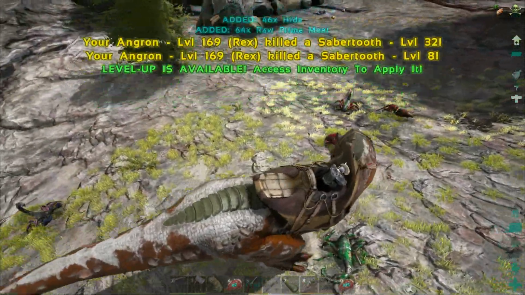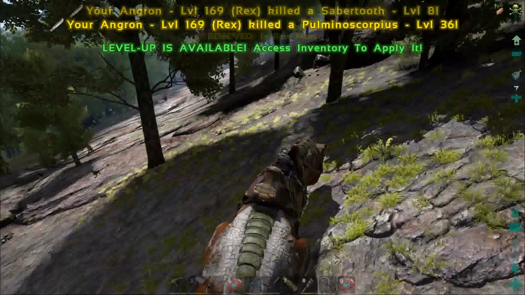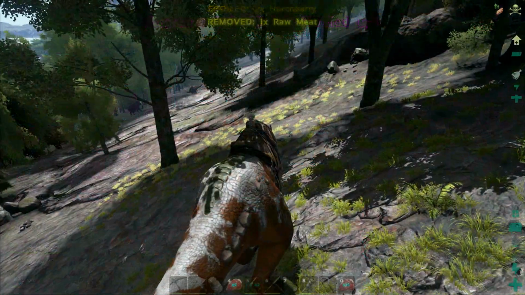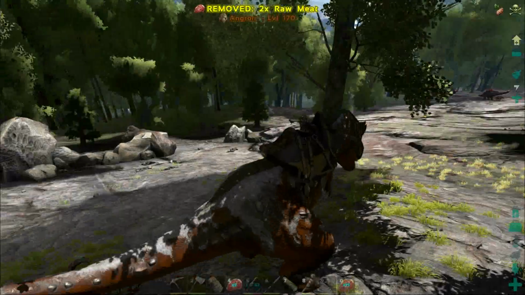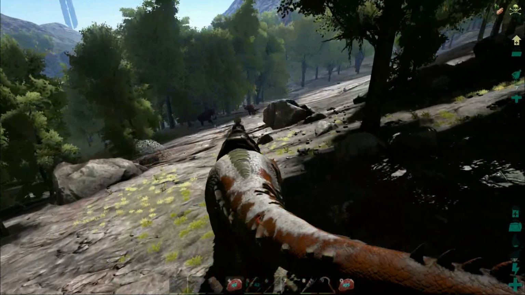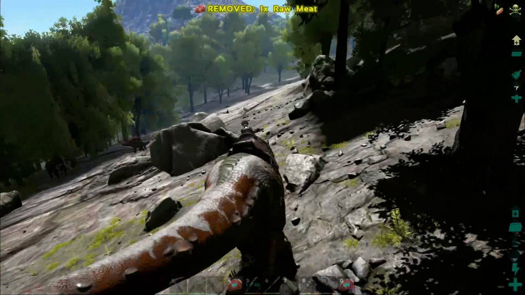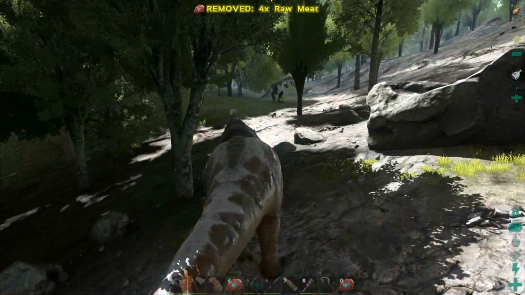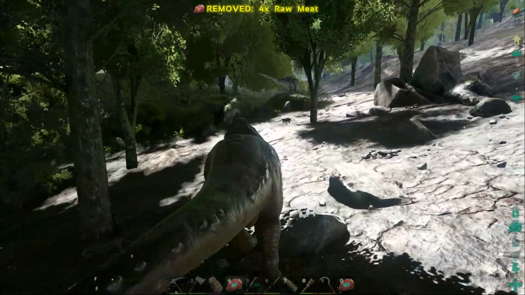There we go, we've got a new helmet. In fact, got every kind of helmet skin possible. And a few more levels for Angron, because why not? Oh, just 1 level? No, almost 2 levels though. Taking a celebratory poop there. Okay, where is the higher level one? I wish to say hello. Hello there. Now this is a true alpha, a battle among gods.